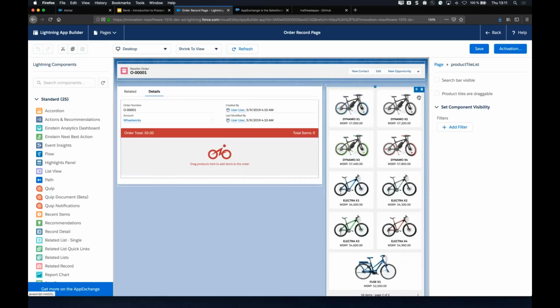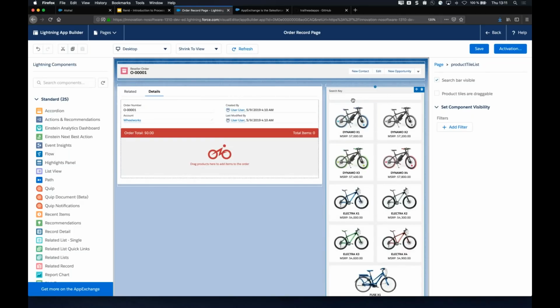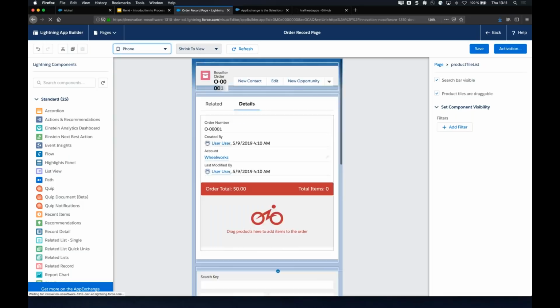And this component over here has a few custom properties. Search by visible, I think that would be really easy. Oh, great. I get a live preview over here that I now have a search field, right? So let's actually deselect that, select that. Oh, amazing. I think that's a much better user experience. And as I want to drag bikes over, let's make them actually draggable. And let's see, how would that look on the phone?